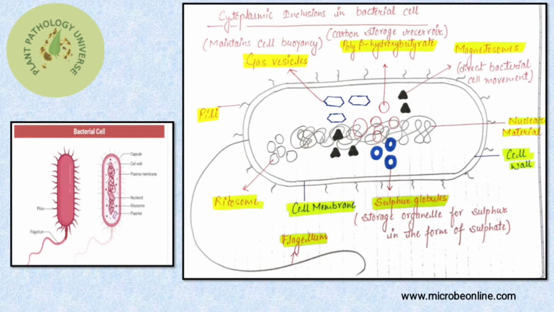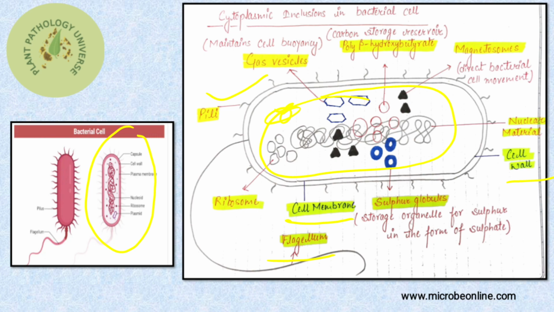Okay, next, you can see this is a typical structure of a bacterial cell, and this is the diagram. The highlighted portions represent the different components. As you can see, this is the flagellum, which is associated with the cytoplasmic membrane. Outermost we have the capsule, then the cell wall, then the cell membrane, right? Now all the constituents inside the cell membrane, including the genetic material and everything, are known as the protoplast, right?